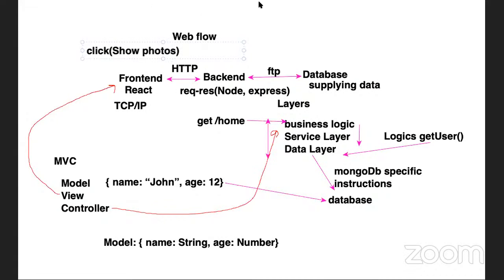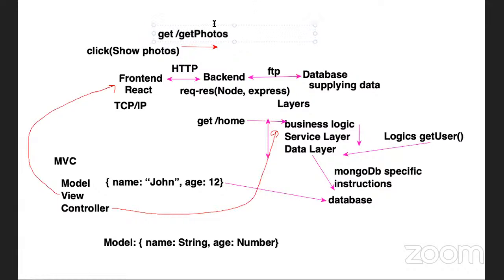I'll just remove this web flow from the top. Now this will create a request for my backend, and that request is going to be a get request because I am trying to get some data. So this is going to create a get request, and there will be a backend where I'm trying to hit this, and we will have a backend with the name of get photos.